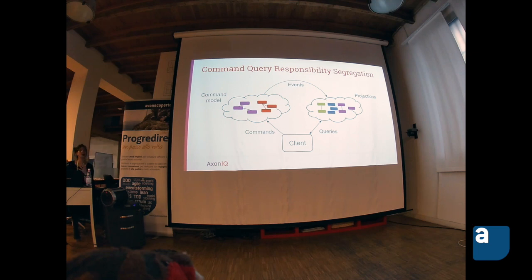The events represent a fact, something that has happened, and is true, and is normally expressed in the past, because it represents something that has happened. The event is propagated to all the other components. The projection uses this event to update its state. At the end, our client can interact with the application again to retrieve the data, the information, by sending a query. So this is the way a CQRS application works.